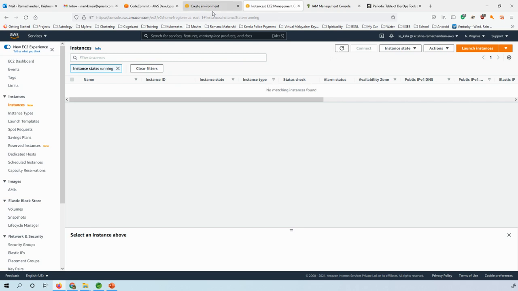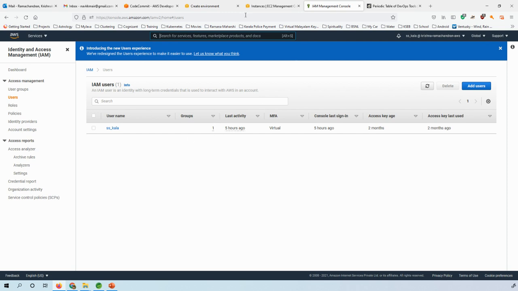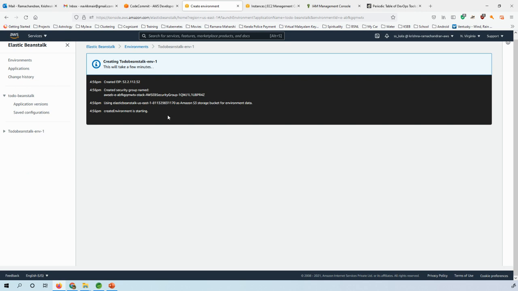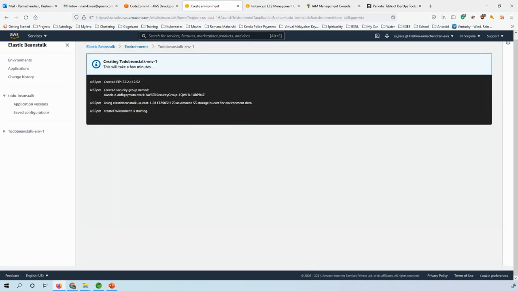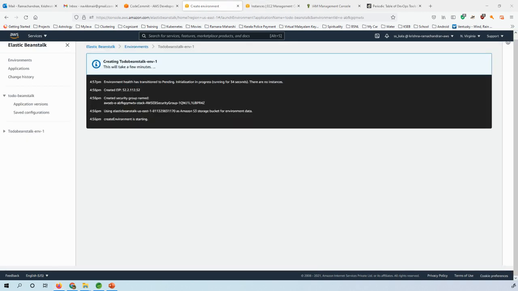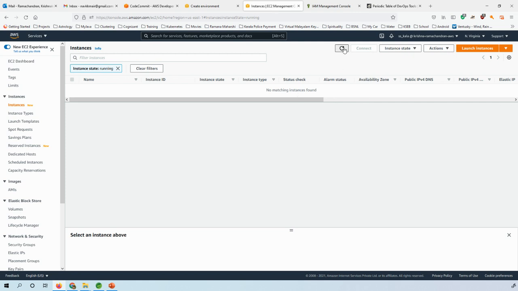I'm just seeing whether it is coming already, and then we will be able to see an S3 environment coming. So let us wait for a while and then continue from there. I'm just checking whether there are no matches yet. So let us wait for a while and continue. Let us see now whether any instance is running here or not.